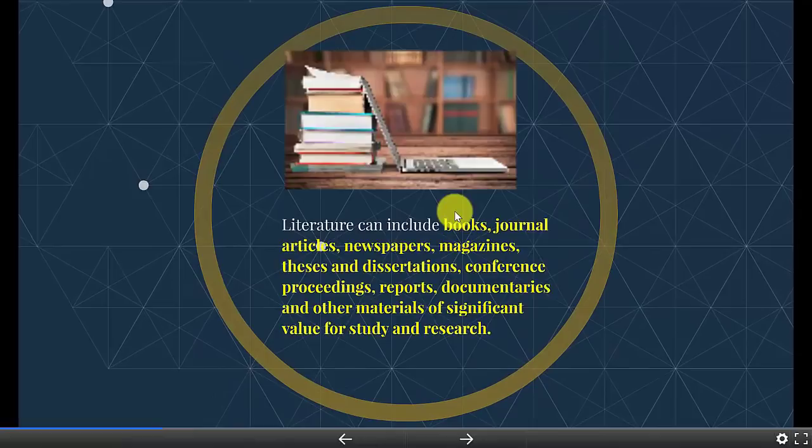So what do we have within the definition of literature? We have books, journals, articles, newspapers, magazines, theses, all of these that we discussed earlier. So it's a very large pool of resources, which can be hard copy or electronic. You note that during the introduction, I showed you some hard copies of books and journals, and we can also have them electronic in different levels.